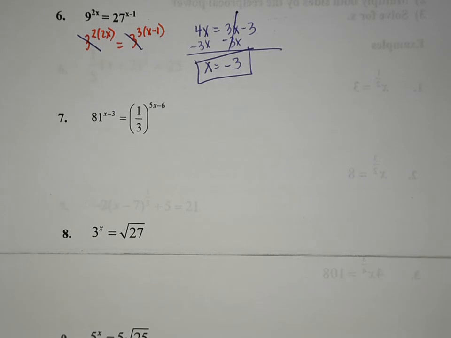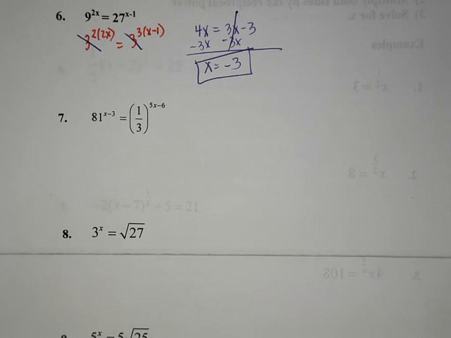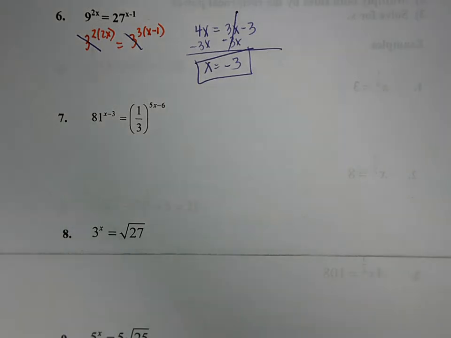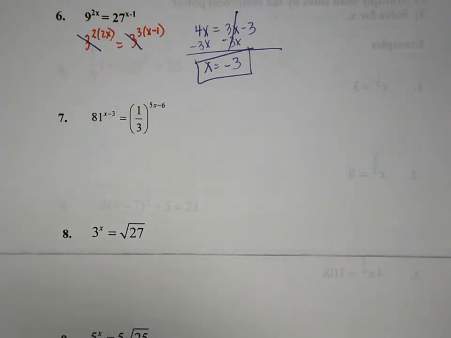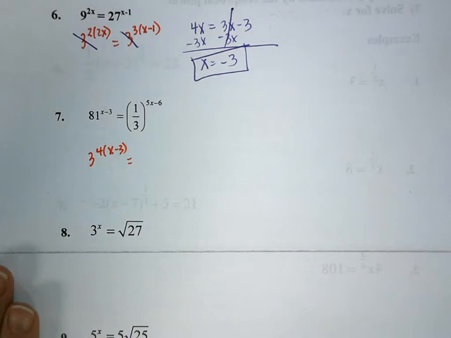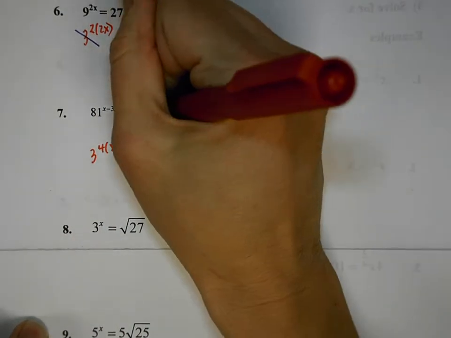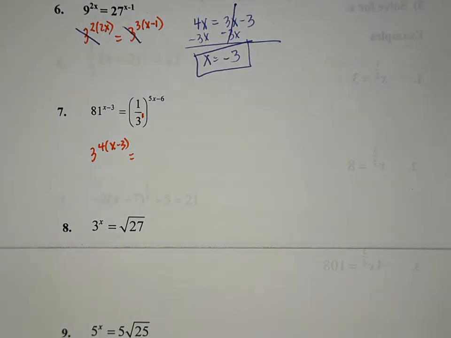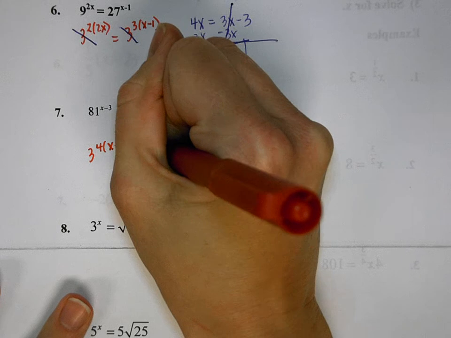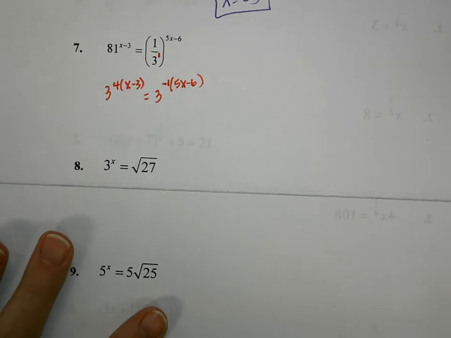Okay, so the correct answer is 2. Just 2. Okay, so let's see where you went wrong. And honestly, the best thing to do is figure out the mistake you made so you don't make it again. All right, first of all, our base is going to be what? Okay, so 81 is 3 to the 4th times x minus 3 equals. Okay, 1/3 though, we're going to change that to be what? 3 to the negative 1, because this right here is the first power, but we want to bring that 3 up, times 5x minus 6. So you got to be really careful with those fractions.